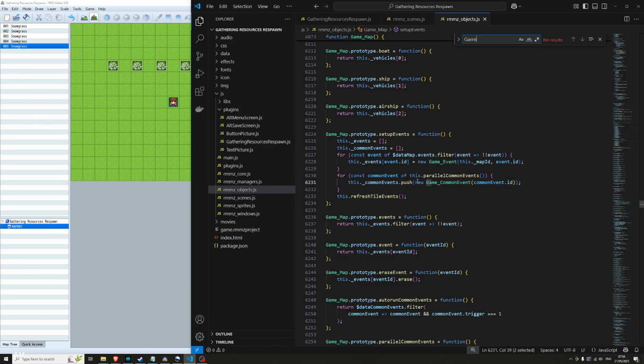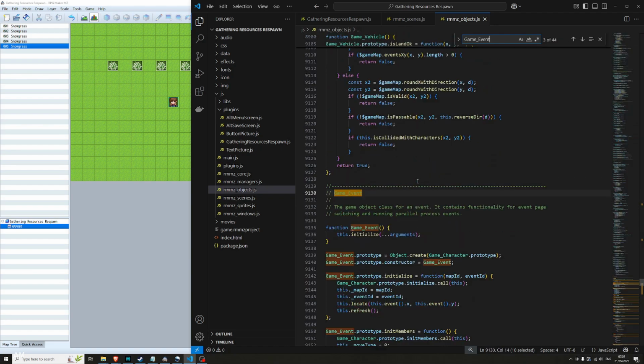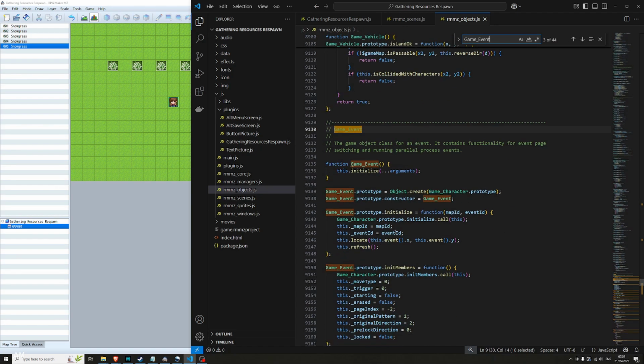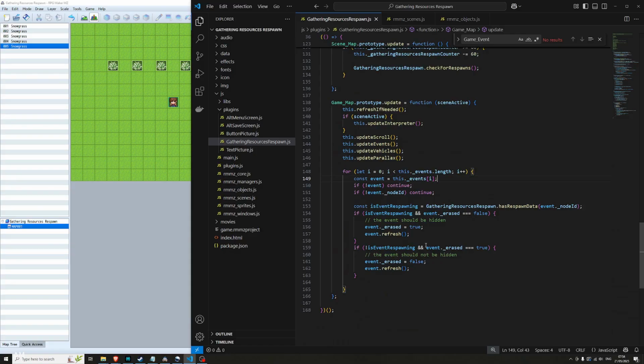Let's see, game event. Does game event have any idea what map it's on, I was going to say. Yep, awesome. Brilliant. So, for each event node ID, we're going to have to create this node ID.